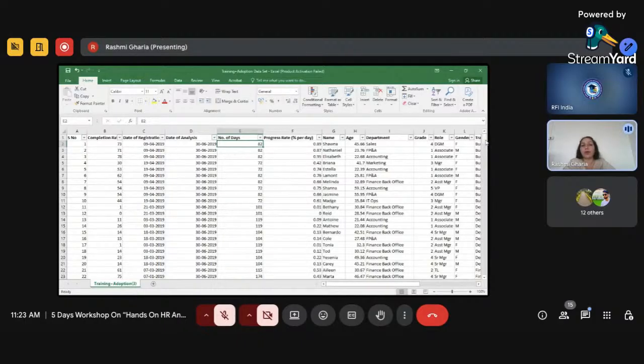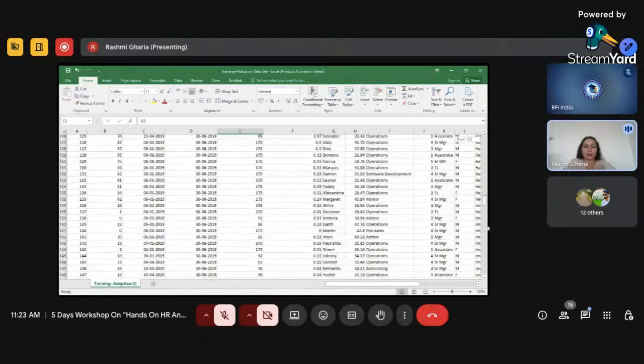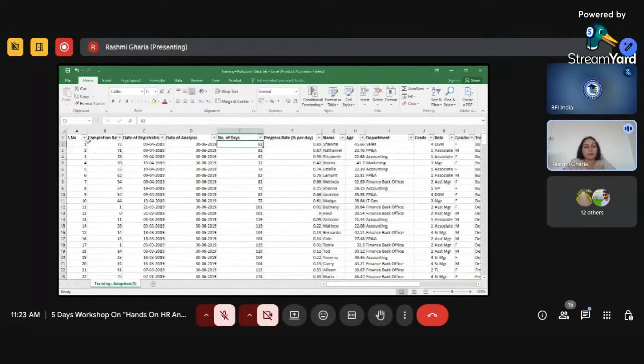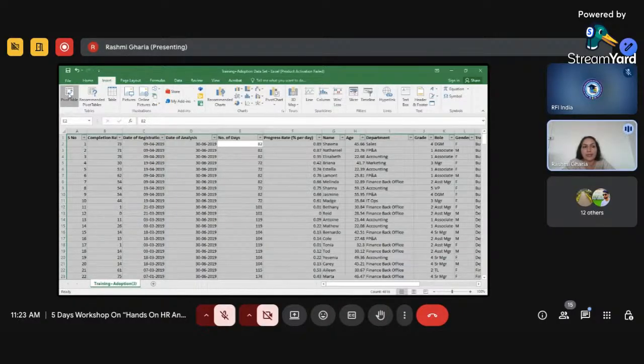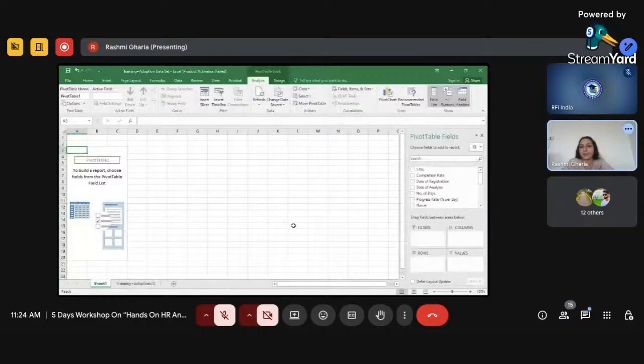Now we would like to know, as we already know, we can calculate that metric, completion rate, right? So first of all, what I'm doing is I'm applying descriptive analytics on this data. Control A, select all data, go to insert, select pivot table, new worksheet, the range is already selected over here, press OK, right? I hope all of you have pressed it.